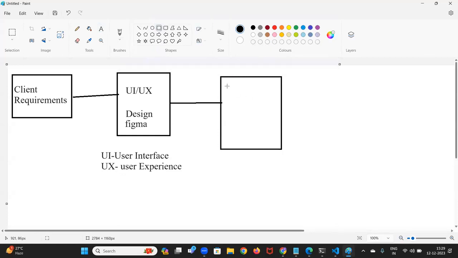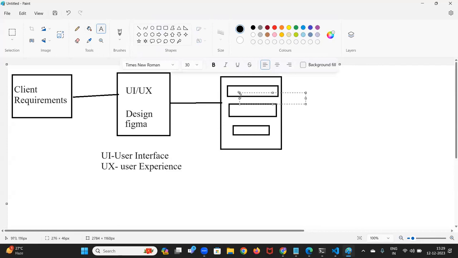Here, front end, back end, and database: three parts will be combined. Front end connects with back end, sir. Front end cannot connect directly with the database. Front end will connect only with back end. So if you ask me, sir, how to put the database in HTML, I don't have an answer because you can't. Here is the back end, and here you will write something called DB, database.